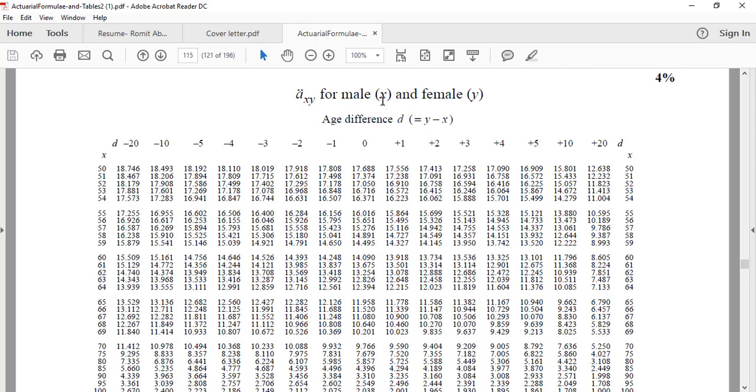This says that whenever you want to find the value of the joint life annuity, the male is X and the female is Y. So I want X to be 65 and I want the female to be 60, that is 65 minus 5, so that is 12.682. That is the value we use. So these are the two values that you can put in there.